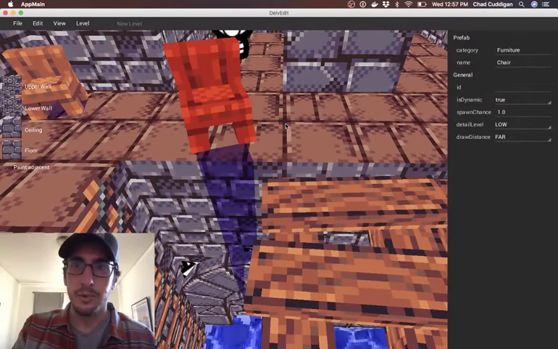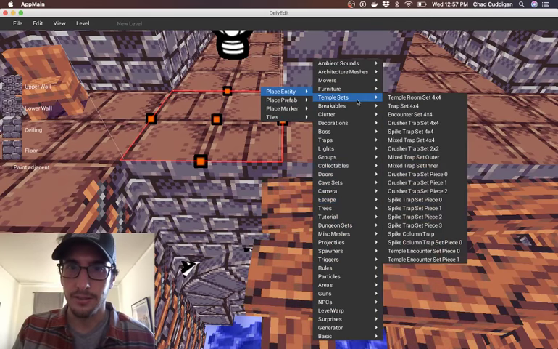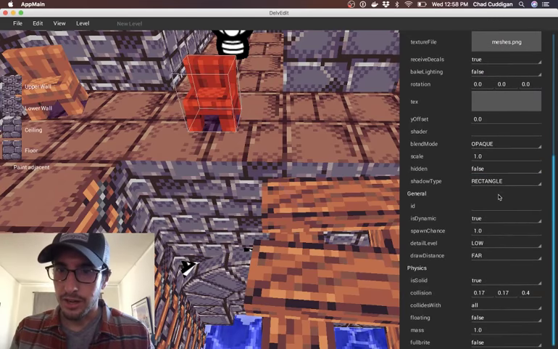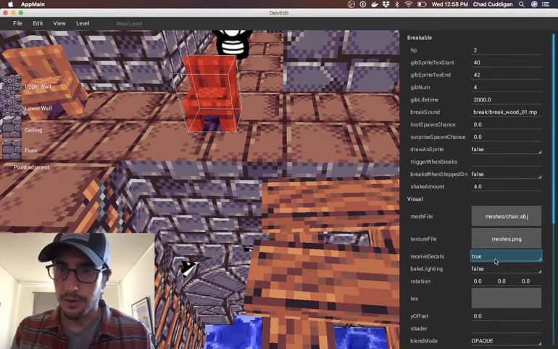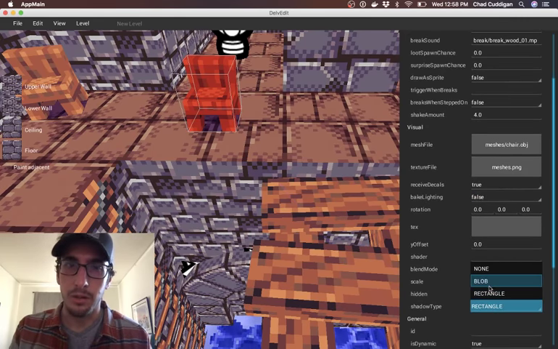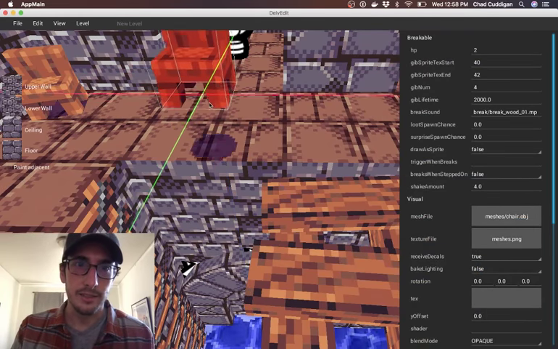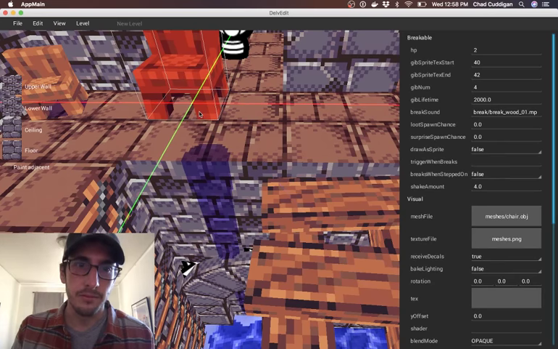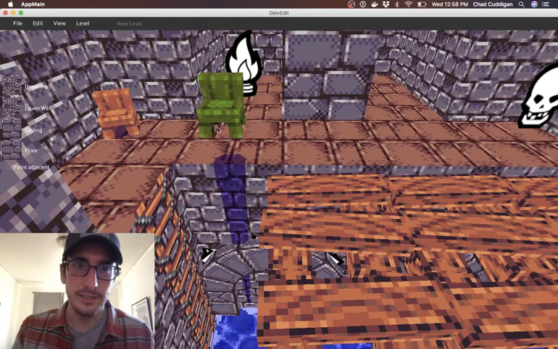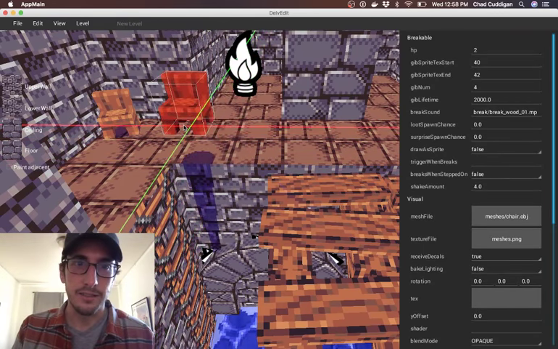And it's the same with, if I made an entity chair, we could change that out. Let's find the shadow. Where are you? Where's it hiding? Shadow type rectangle. We could change that to be a blob, and that would use a different mesh that's sort of like a pixelated volume mesh that Joshua created, which has a neat look to it. But you can see it's sort of the same thing. It's a pyramid that gets projected down.